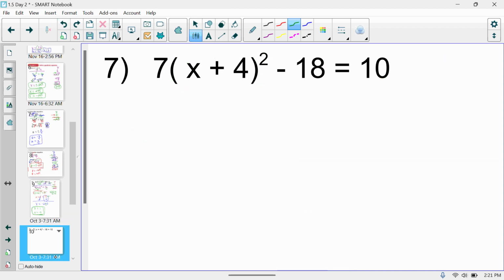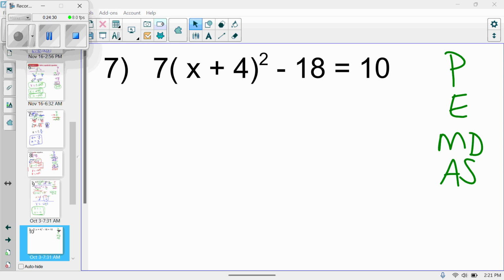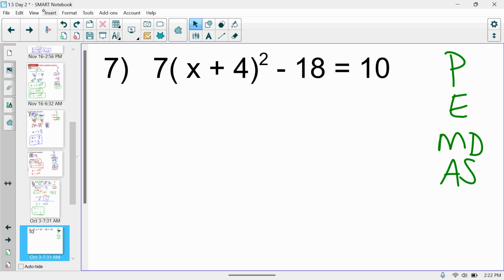So we're going to walk through one more of those together just so you get the hang of it. But why don't you go ahead and start to do just maybe the first 2 steps? Look back at the example we just did together and see if you can do just the first 2 steps for me. Now, again, the goal is still to get x alone, because that's what we do when we're solving an equation. We're trying to find the value of x.